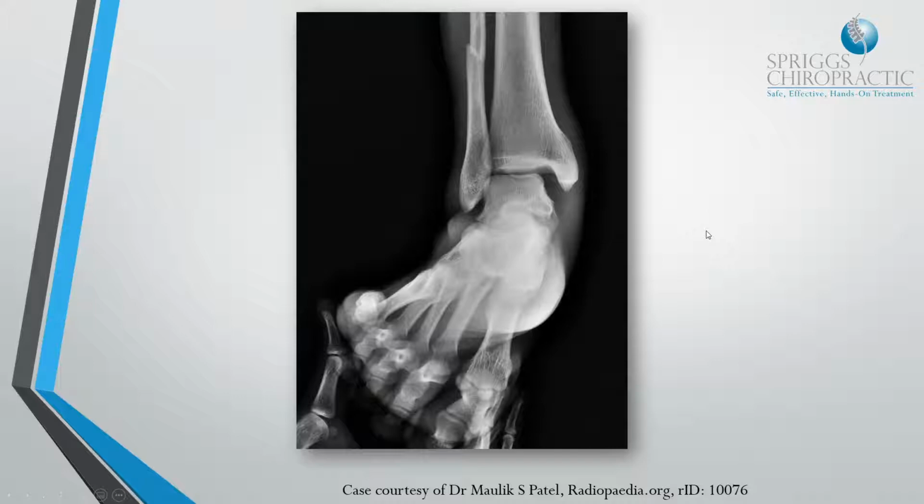Here's the stress X-ray that I was telling you about, where you can take the ankle into eversion, and here you have a nice widening of the joint space between the dome of the talus and the medial malleoli. Here we actually have an oblique fracture through the fibula, so that's allowing this translation to occur just here.